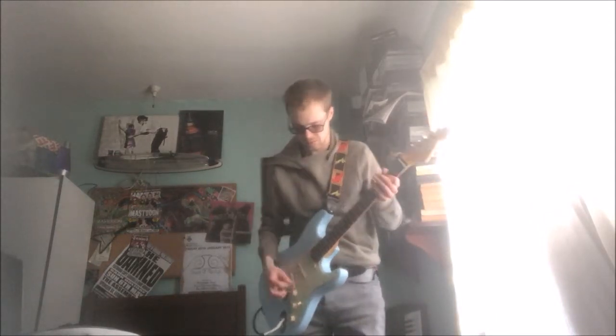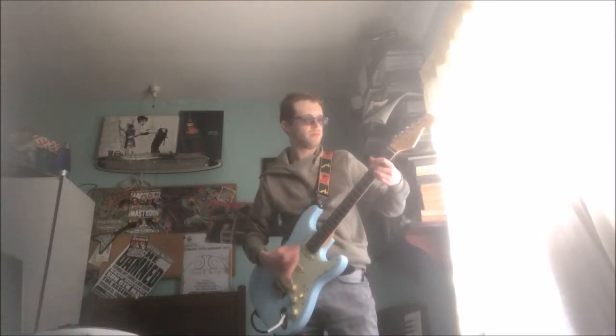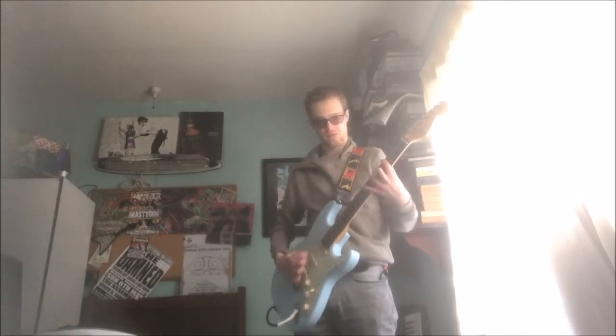So turn the gain up then, I'll pop it back to 12 o'clock, level down a bit, so let's see if it matches. It's a bit less gain than what we started with. It's just adding a little bit of compression, a little bit of hair to the sound.